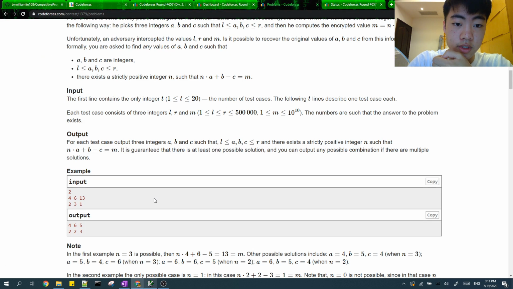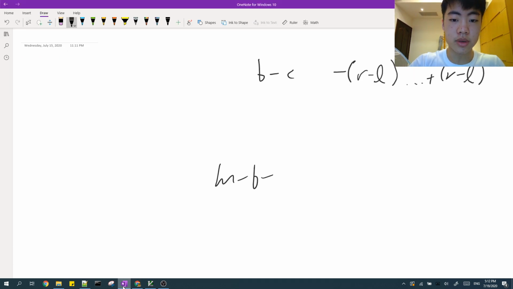Now we need to find M minus B plus C. This needs to be equal to M2.